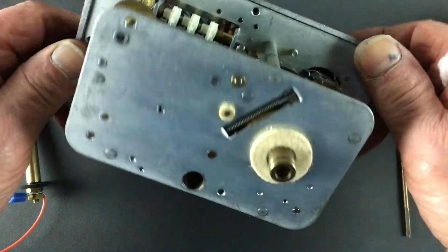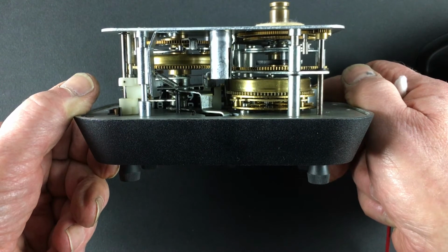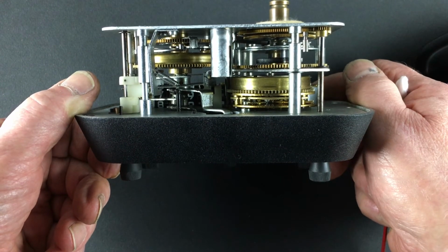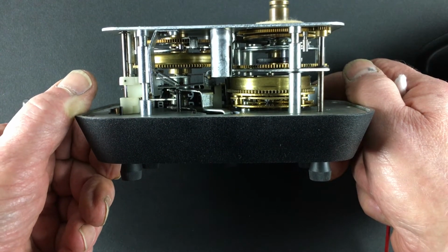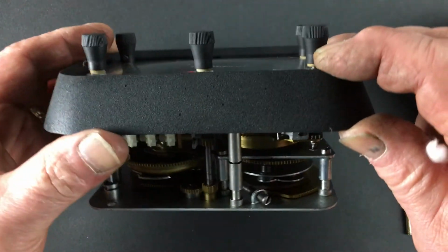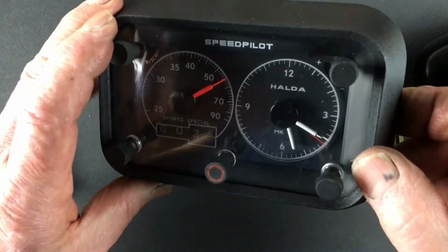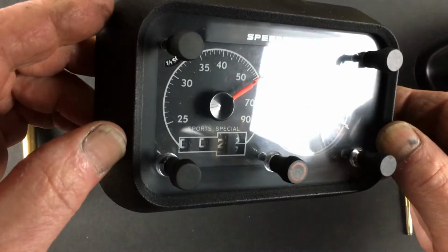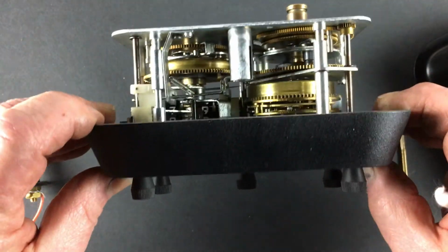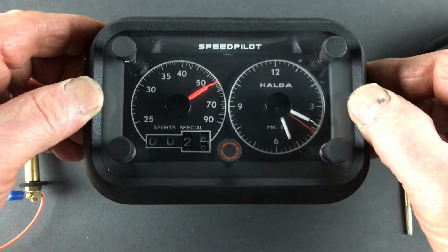It's pretty crazy. This one has been completely taken apart and cleaned up, degreased, and adjusted back to factory spec, which is not an easy trick. It's really in good condition. This one, it looks brand new. There's no scratches, all the knobs are intact, everything works great. So if you want a really special Speedpilot, this is the one to get.